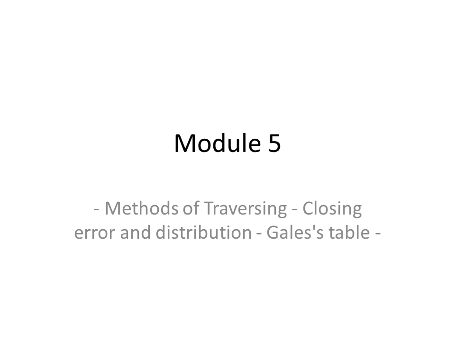In the previous lecture we have seen how to make use of theodolite, how to read the angle by making use of theodolite and different terms in the theodolite survey. So today we are going to see what is closing error, how to distribute the closing error and what are the contents of Gale's table.